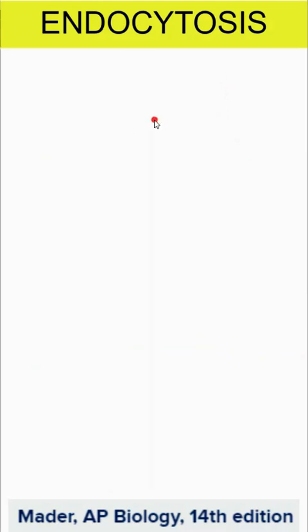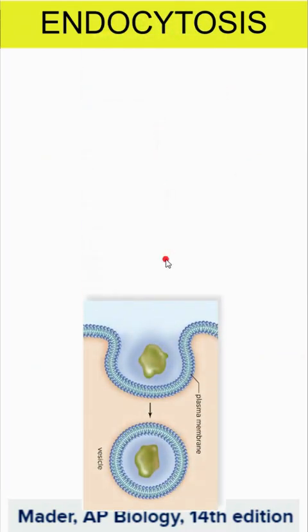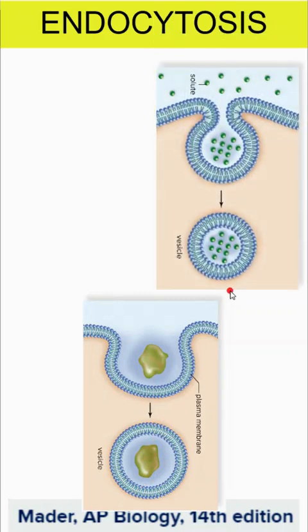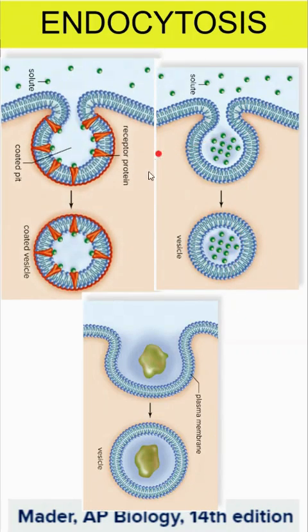In the case of endocytosis, substances are brought into vesicles. Again, this is still bulk transport. We can have phagocytosis, which is cell eating, and part of that outer plasma membrane becomes part of the vesicle membrane as it pinches off as it comes in. We can also have pinocytosis, which is like cell drinking, and receptor-mediated endocytosis, where the solute actually binds to receptors and then forms a coated vesicle.